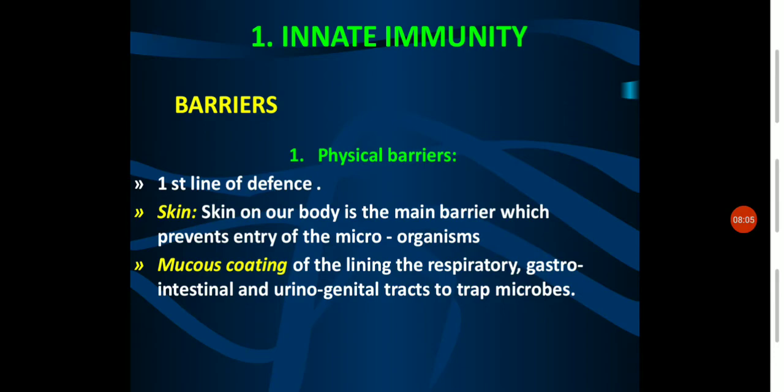Skin is the outermost tough impermeable barrier, and this skin consists of the fibrous protein known as keratin. Whereas the mucous membrane is a membrane that coats many of our organs, like the respiratory pathways, gastrointestinal tract, and urino-genital tract. Why are all these tracts coated by the mucous membrane? Its presence is going to trap any pathogen if they try to enter into our system very easily. So that is the reason the mucous lining or coating in these regions is very important. It's a type of barrier that we come across.